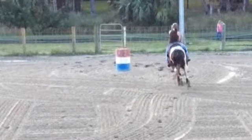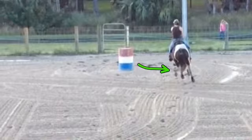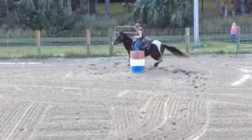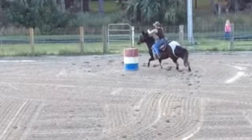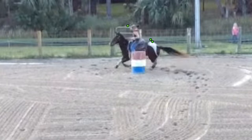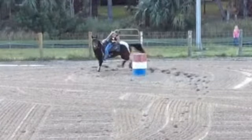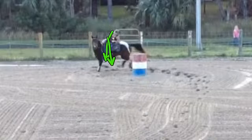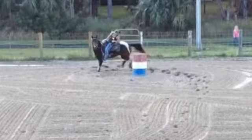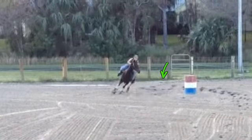Right there, you're coming in nice — that's a good approach, I like your pocket coming in. Let's see how you go into this turn. That was good with your hand, I would have liked to have seen it just slightly lower — right about there would be a good spot. But on the backside, you shouldn't be looking down — you should be starting to look up and guide her around with your hand. Instead you're looking down and leaning in. You don't want to pull her around the barrel — turn your body and use your outside leg from the waist down to finish the turn.